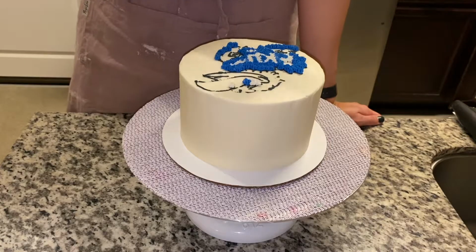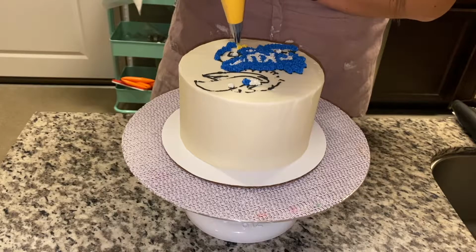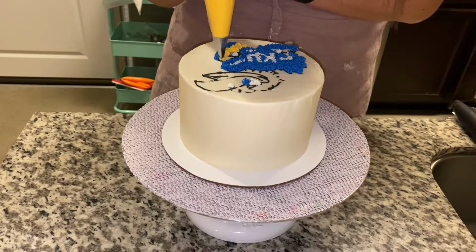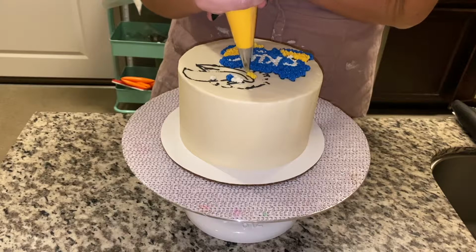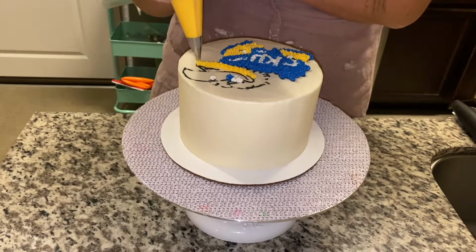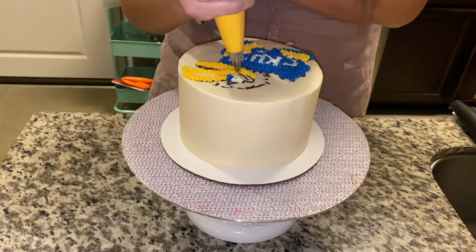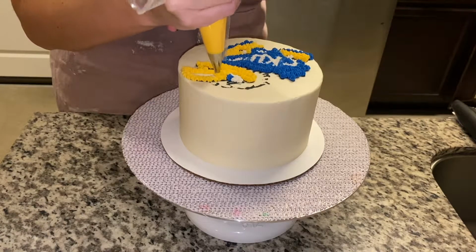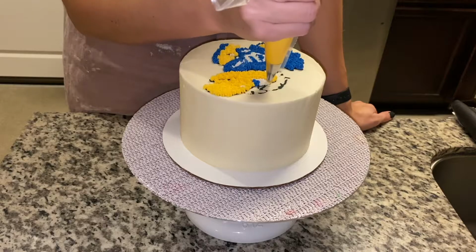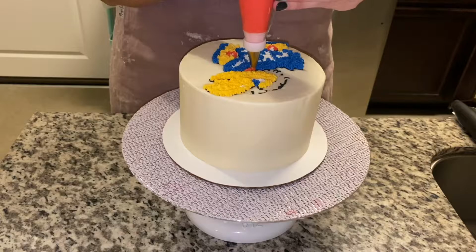So again, you'll see some of those smaller details, like feathers, don't necessarily transfer through, but as long as you have a good enough grasp on it, it's not the end of the world for sure. And for me, I found it really helpful to just go in the flow of what the feathers or his beak looked like. That way I made sure nothing was getting missed and it flowed in the right direction. So adding my final touches with my red here.